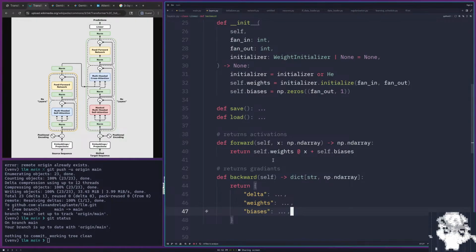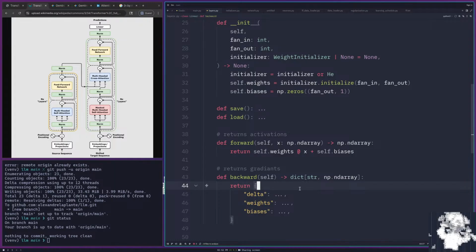So I can't just immediately update my weights and biases here because I might want to do momentum stuff. Well, I guess I could do the momentum inside here, but I'm thinking momentum is something you would probably want to control outside of this.